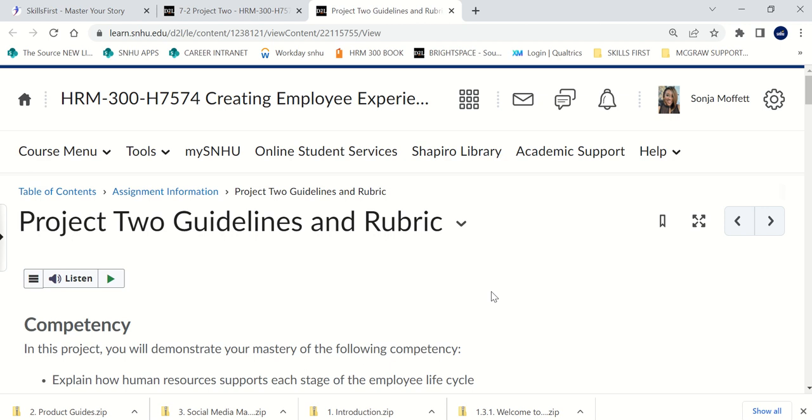I do want to note to you that this week you have a quiz, and I know with the first quiz, if you did not do very well, I just want to remind you, you can take the quiz 2 times only. So if you don't do that well the first time, maybe go back into the book, the chapter, and reread the concepts that you were struggling with, and then go back in and retake the quiz, okay?